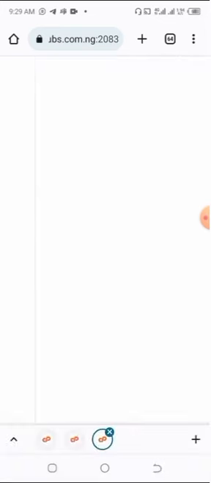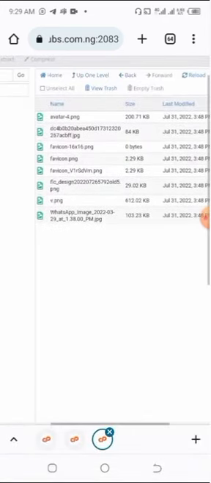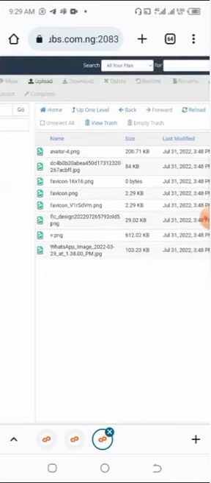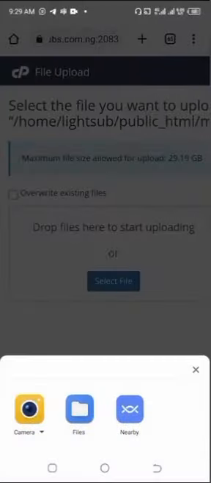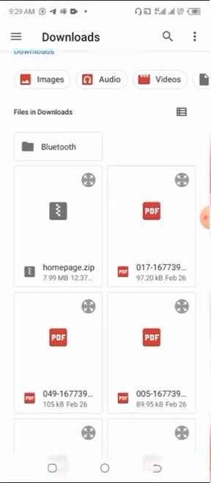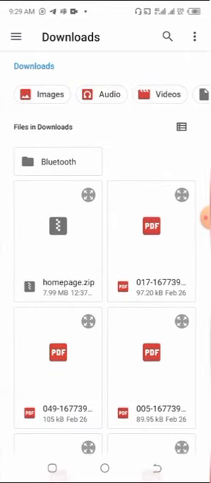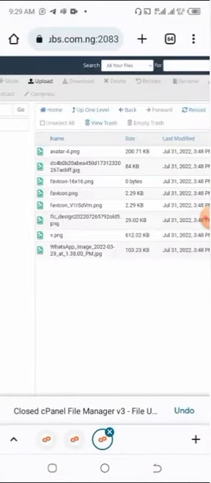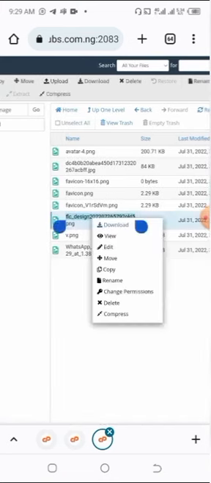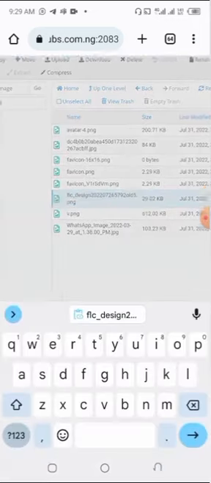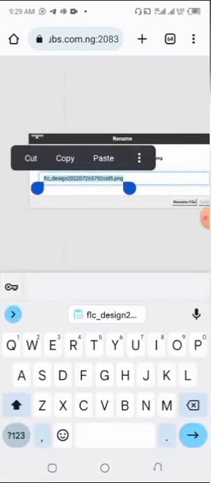So that automatically becomes invalid. Then for anything you want to upload, for example, let's say I want to upload something, I click on upload there. I come here and select the file that I want to upload. After I have successfully uploaded the file, I click on the file and rename it again. That file also has its own different name. Then you click on rename. The name that I have copied, just come here, click on it, and click on paste. Then click on rename. So automatically that new image is going to replace the former image.